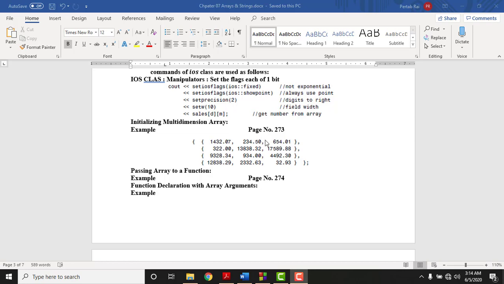Now collectively this whole becomes an array of arrays. We have a bunch of arrays here, and that becomes collectively one array. So we again give curly brackets and a semicolon to accommodate all these arrays into one array, and therefore we call this a multi-dimensional array. To demonstrate this concept of defining and initializing a multi-dimensional array at the same time, there is an example in the textbook on page number 273. Let me explain and demonstrate this concept.